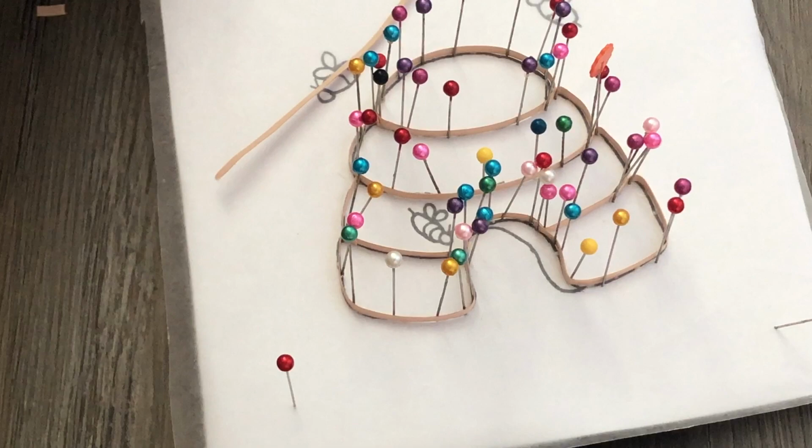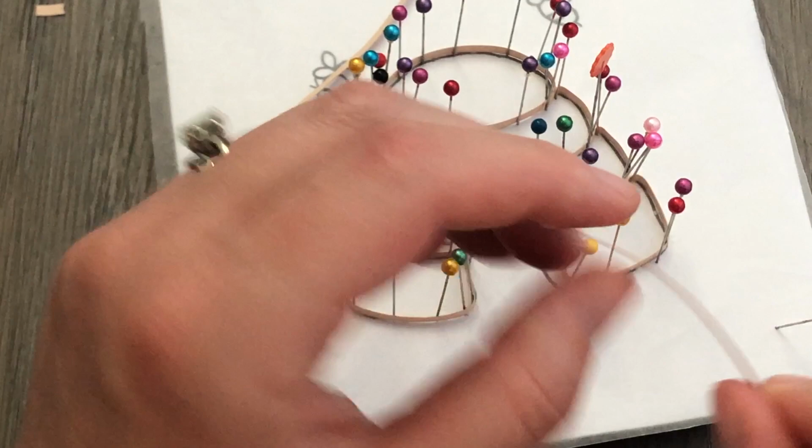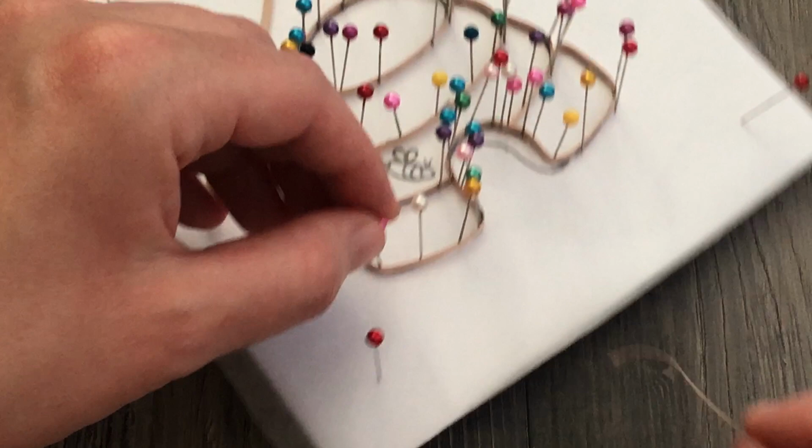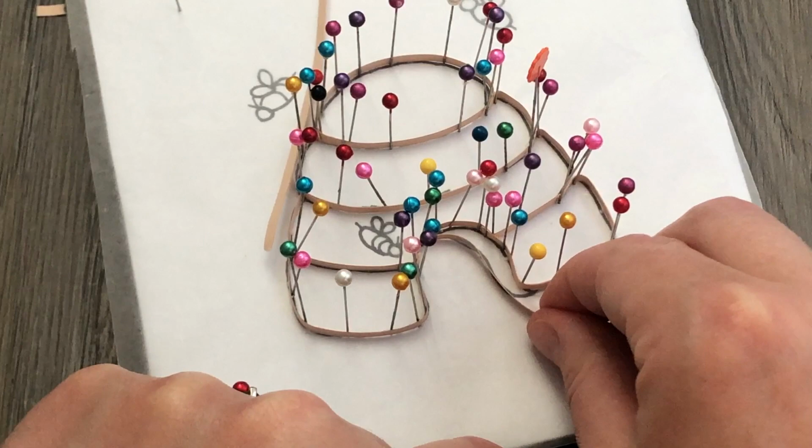And then for the final part of the outside of this beehive, I'm just going to be using the tan to make sort of an S shape with my fingers, because that will mimic that last piece of the beehive. So I sort of get it to what I think makes sense. And then I'm going to use my fingers and some glue, just like always, to kind of get it into place where I need it to be.